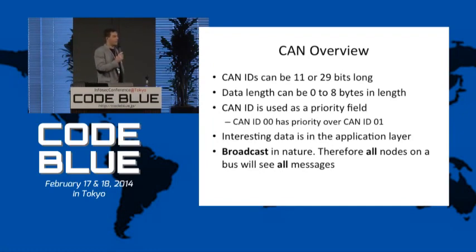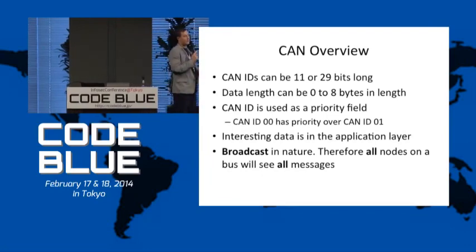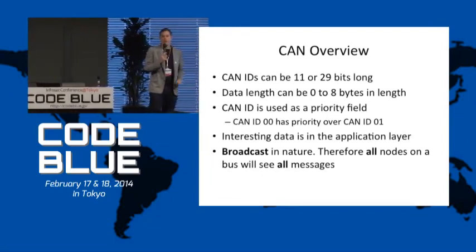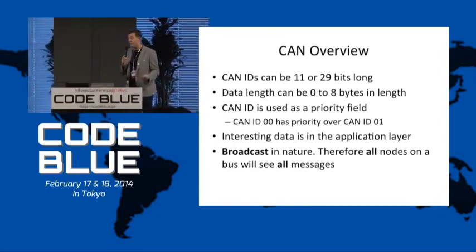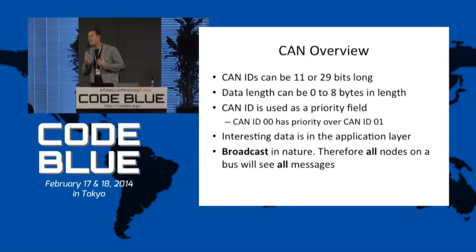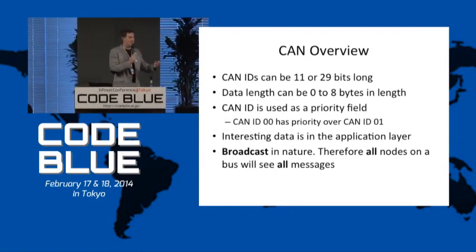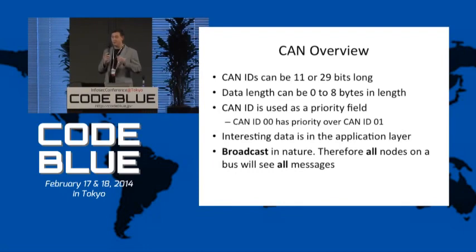So, for example, ID 0 is the most important message, right? They set it up this way so it's easy to arbitrate conflicts. And also, it's an easy denial of service from an attacker's perspective as well, right? You keep sending ID 0 with a payload of 1 byte of 0, and that's the most important message on the bus at that time because you gave it that ID.